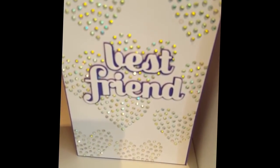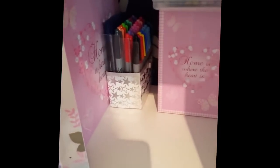Behind there I have some empty little boxes. I haven't filled them yet, but I've got my Sharpies in there. My Sakura felt pens as well. In this side I've got another little snazzy unit. I don't think there's anything in that. Oh, my glove is in there. Empty. I'll find something to fill these up. You know, because once you've got space, you always buy more. So, that's that unit. So, that's 3.